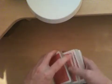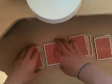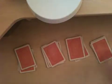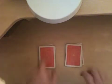Okay. Now I'm going to make 4 piles. Then I'd get you to point at 2 piles. So let's say you point at these 2, so it'll get rid of both of them. Now point at 1 pile, so you point at that one, we'll get rid of this one here.